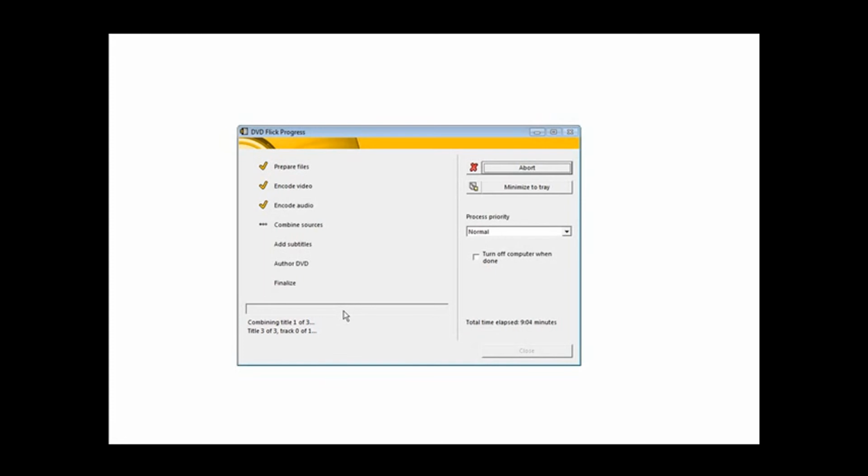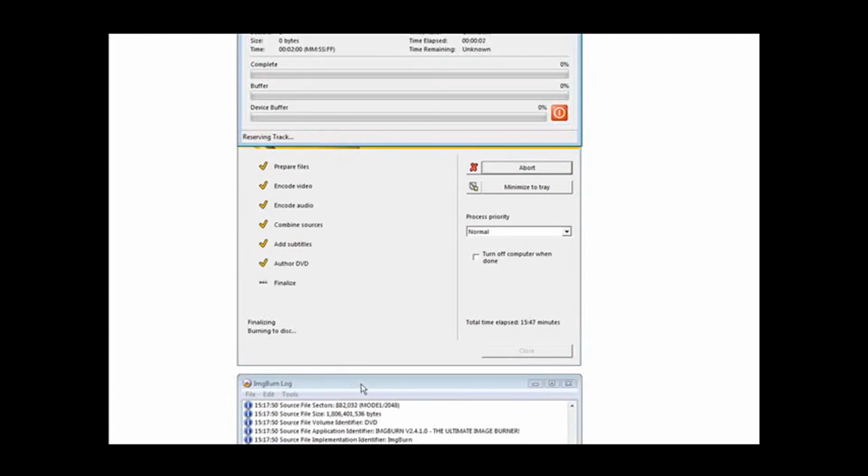So this takes a little while for it to do that. After that, it adds any subtitles that were in the video in. After that, it renders it, and then finally it writes it to the disk. This whole process can take quite a while depending on the size of the video files that you're using to create the video from. Now we're down at the authoring DVD, and it's generating menus right now. As you can see, it goes through the tasks that you'll see on there. Then finally it will write it to the DVD.